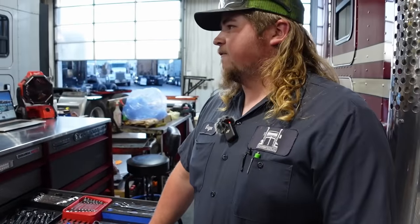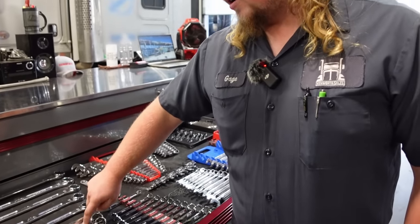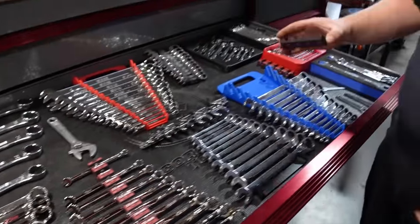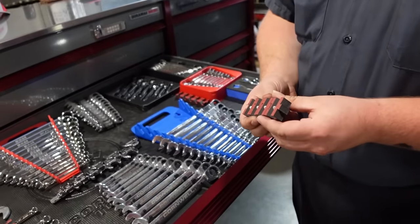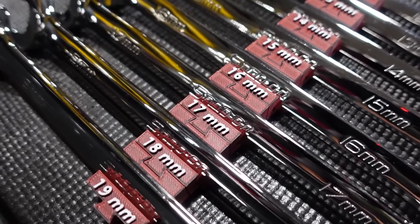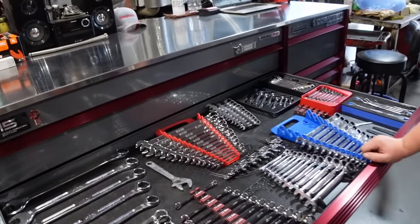How do you do the paint pen markings? I fill them in with a paint pen and let it dry, then I get brake cleaner on a rag and very gently wipe over them. It takes off everything on the side but leaves it in the engraving itself. And these organizers — who sells those? These are just 3D printed from a local guy. He sells a whole set for $35 and they all interlock together. They've got magnets in the top and the bottom. Just a local guy that 3D prints them in his basement, and the numbers are printed right with them.